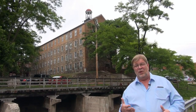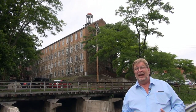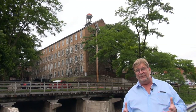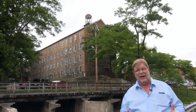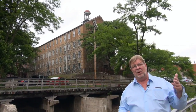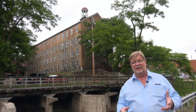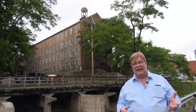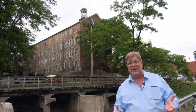What this mill was for was to make canvas, which in that era was an incredibly important commodity. Its primary purpose was to make sailcloth, sail canvas, for the clipper ships that sailed in and out of Baltimore Harbor nearby. They carried the majority of products in and out of the area. Certainly clipper ships were going all the way to the Orient and bringing back tea, a very important commodity to people in those days, much more so than today, although still a very important commodity.